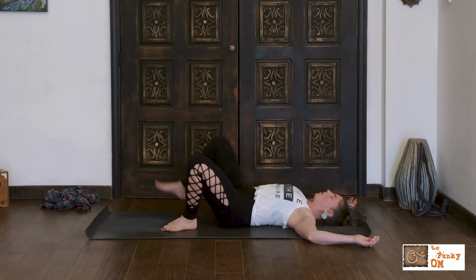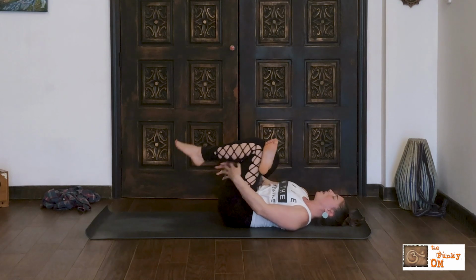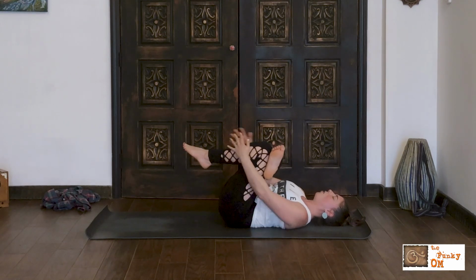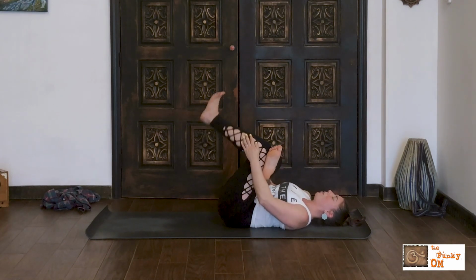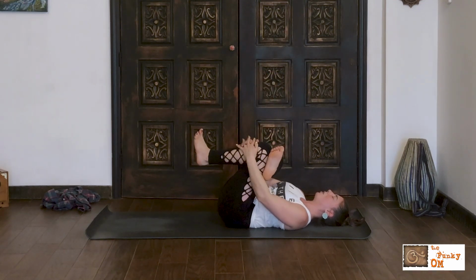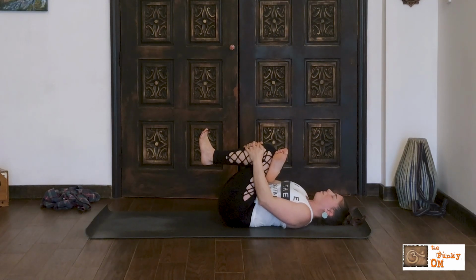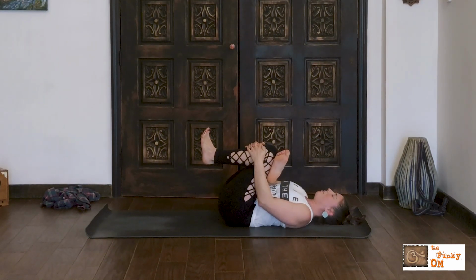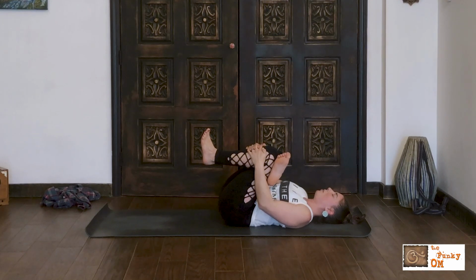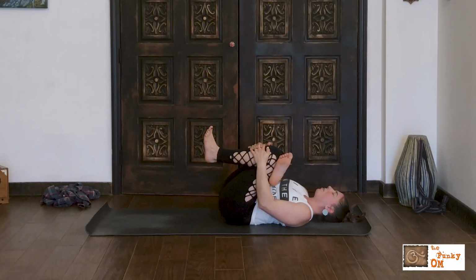Bring your right ankle to your left thigh, flex the foot, draw the legs in. You can clasp under the left thigh, over the shin. If you want to get back into the hamstrings, you can extend the leg, whatever works for you. One more deep breath in, maybe drawing the legs a little closer.